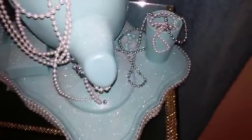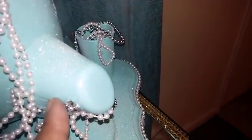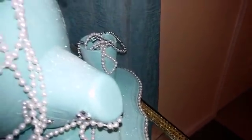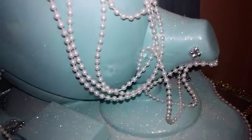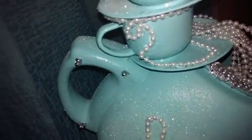So I'm just trying to get you guys some of the details. Like, I actually took the silver strands, and I stuck them in the little holes. Just adding something extra to it.